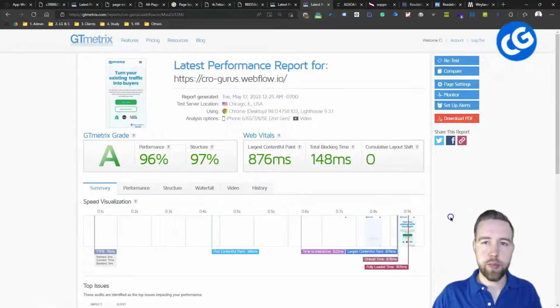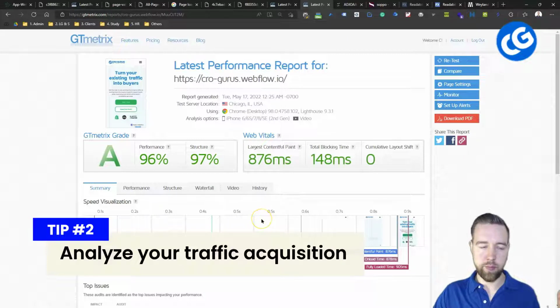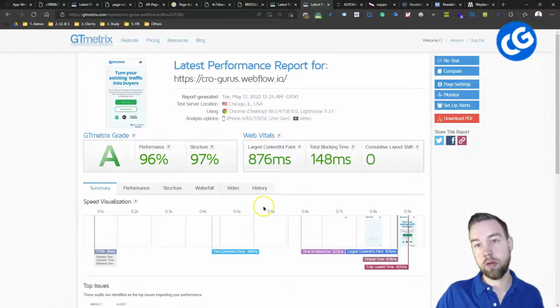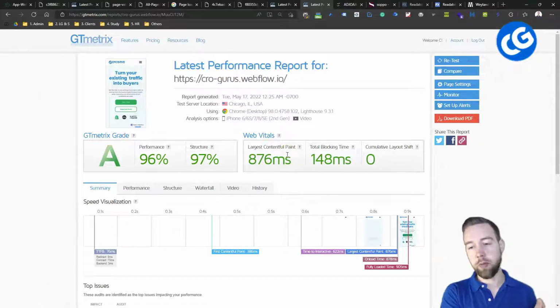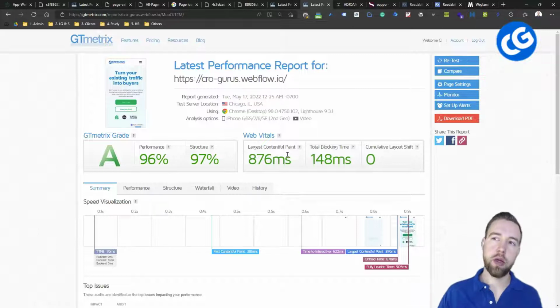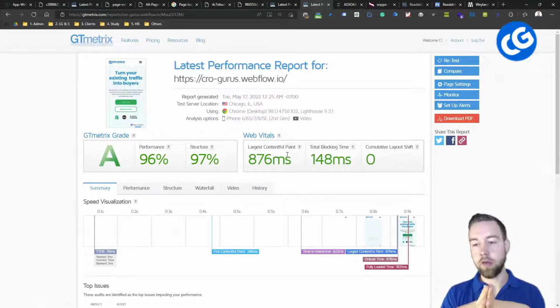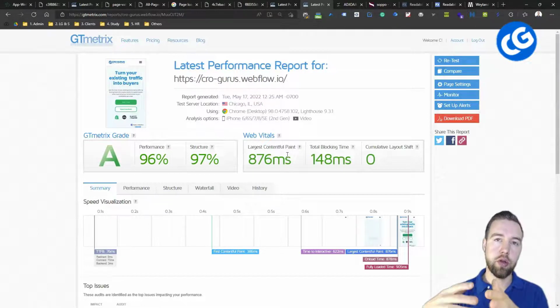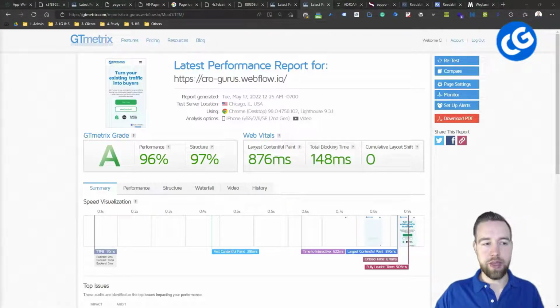So it's a lot more usable, of course, in this situation. Next up, analyzing your traffic acquisition. Are you actually attracting the kind of people to the site that want to browse your site? For example, if you are attracting people that are not in your target audience, they're way more likely to bounce. If you have a very female-oriented store, but you are not guiding only females to the store, then it's probably going to be an impacted thing.